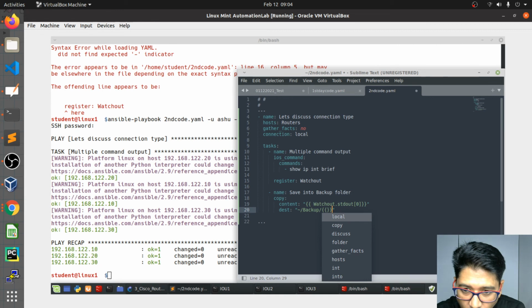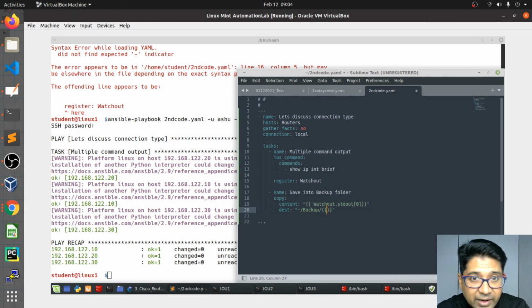This time I will not give the space because I want the text file. There is a standard inventory variable called inventory_hostname. That template variable will automatically be stored in that.